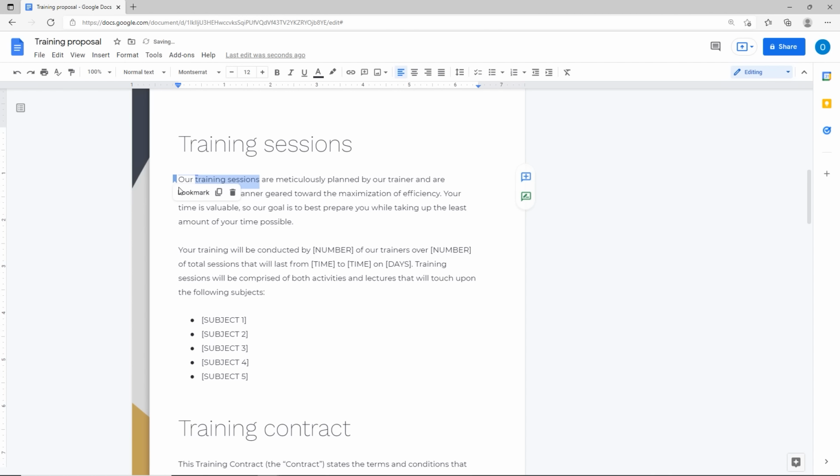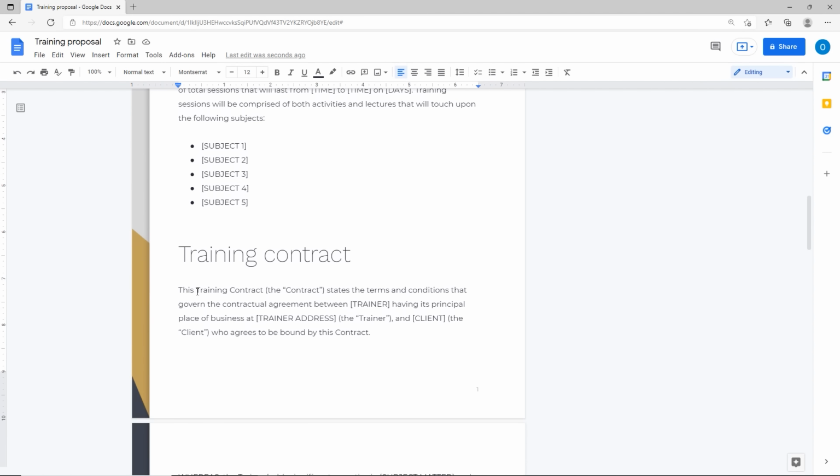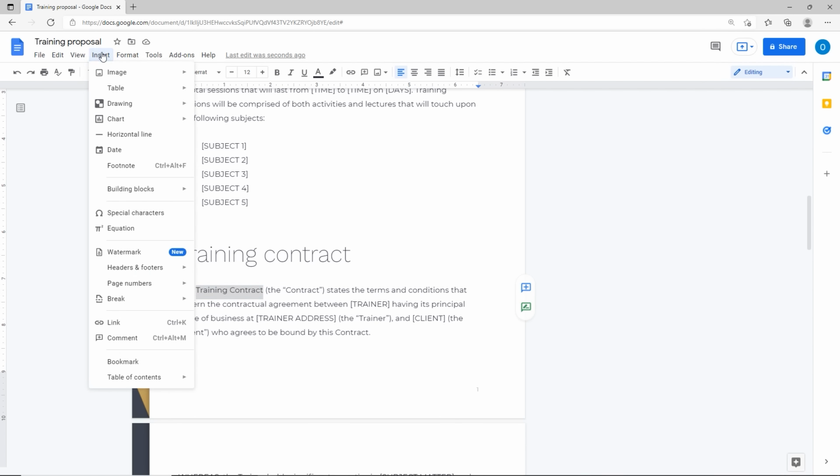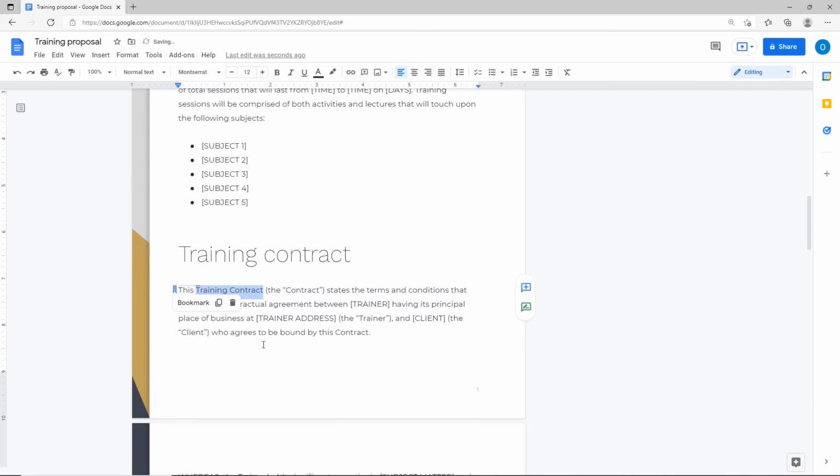All you'll see is that the text will turn a different color for just a minute, and then it turns off, and then a small little bookmark appears in the left-hand column. I'm going to come down and do the same thing in another paragraph. I'm selecting the text, then I'm going up to my Insert ribbon, coming down to bookmark. Now for these bookmarks to really do me any good, I need to now link them to the spot in the text where I want to be able to click and get back to the bookmark.